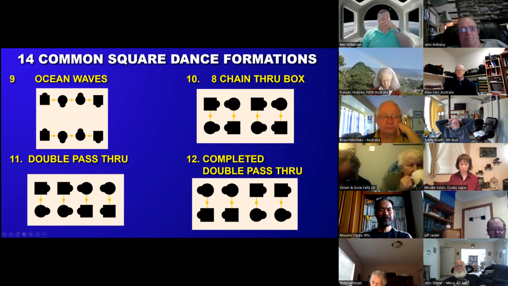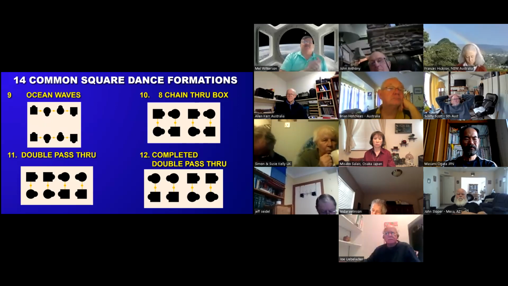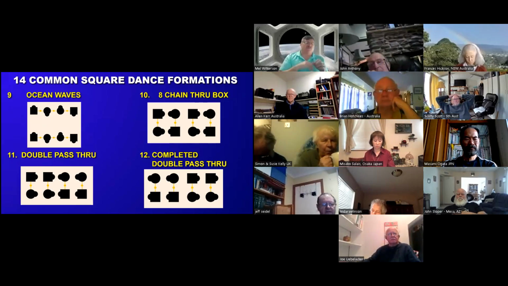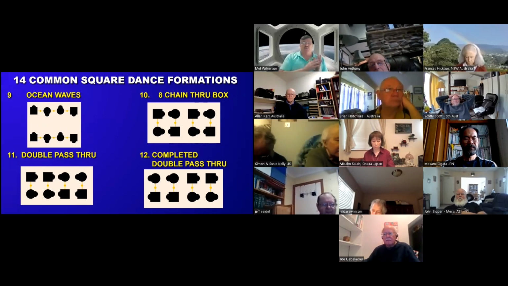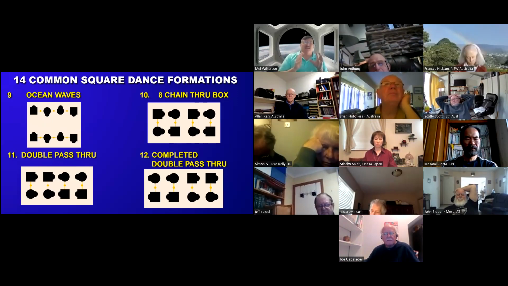Okay, moving on. 9 is ocean waves. And when I say ocean waves, I say parallel ocean waves and other ocean waves. Now you've got to remember, all of these things, or most of these things, are 8 dancer formations. Yes, I know they're boxed and the rules of diagonal symmetry and all that apply, but these are your 8 dancer formations. Okay, and what you normally do with these is swing through or boys run, girls run. Those are your common movements from that formation as a unified movement within that formation.